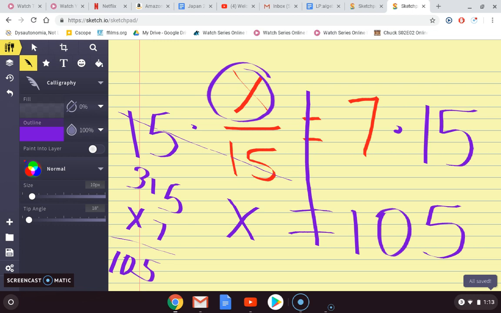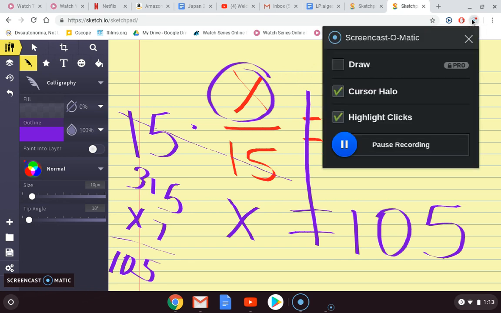You can always check by doing 105 divided by 15. Remember, we're just looking for the mystery number that goes up here. Now you know how to add, subtract, multiply, and divide one-step equations. You're doing the opposite, following those steps, and helping each other out today. Thank you very much!